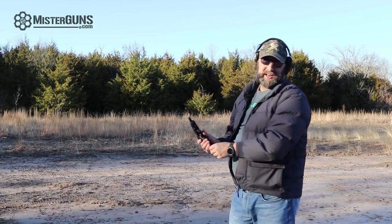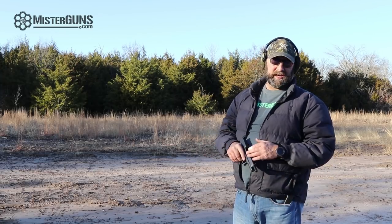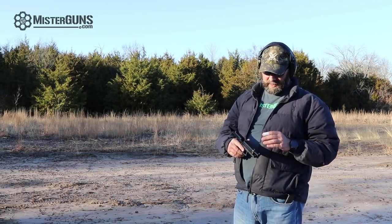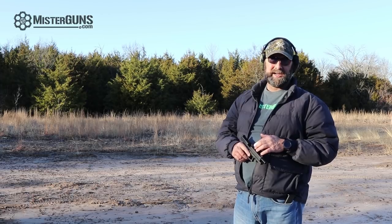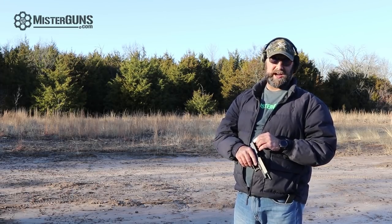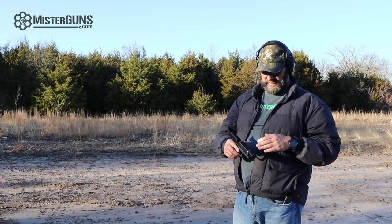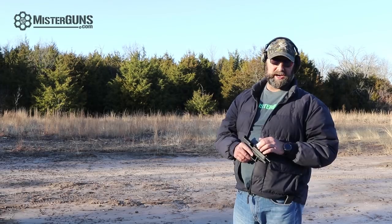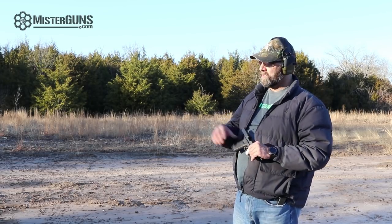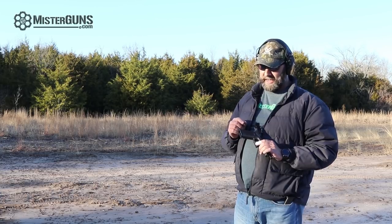Well, look, I'm sure there's a lot of guys that can hit a lot better than I can, and that's cool, but this thing's a lot of fun to shoot. I think for the competition guys that are trying to go fast, especially if you take these sights and adjust them down, I'm just running them right out of the box. I barely know how the thing shoots, but one way or another, this gun is a long slide shooter. We saw on our paper test how accurate it was. This thing is a hell of a gun.